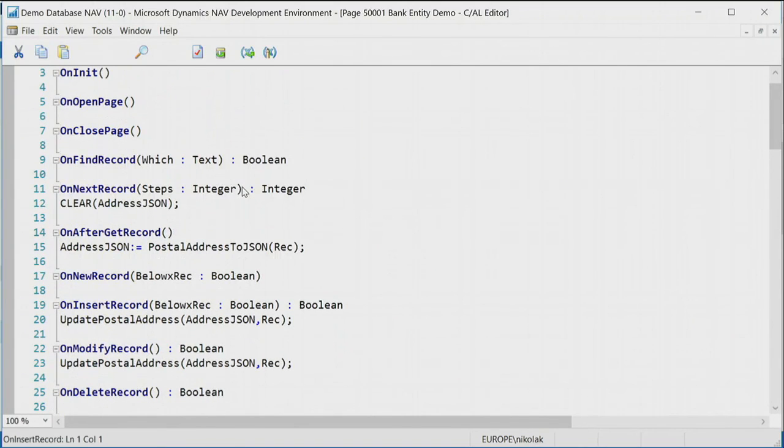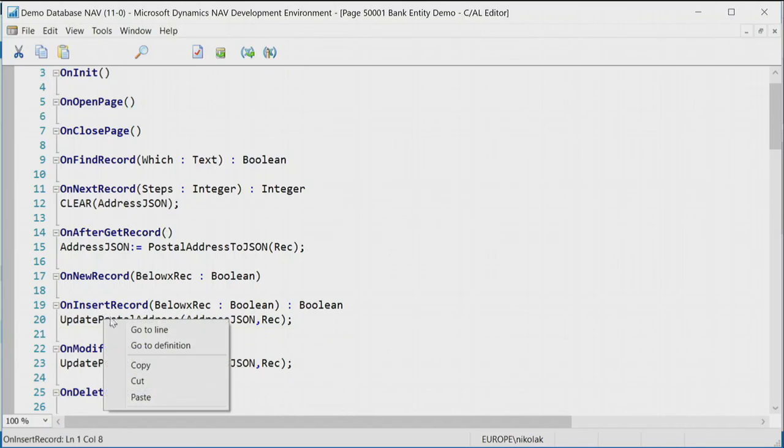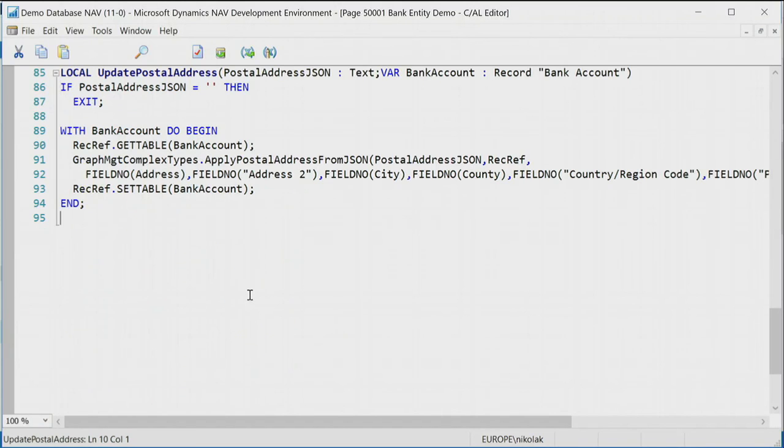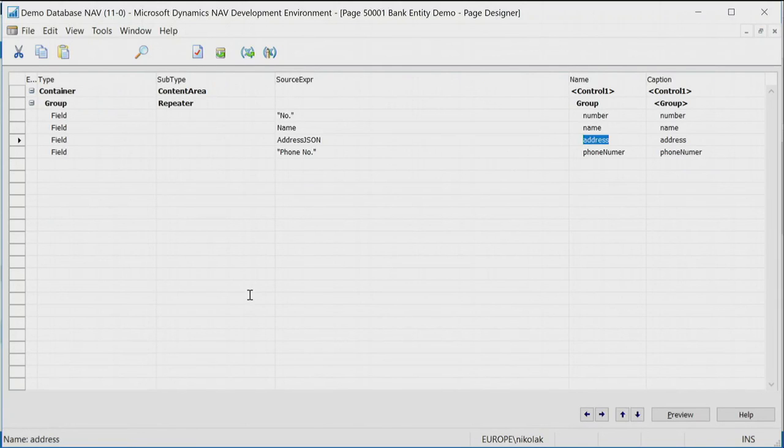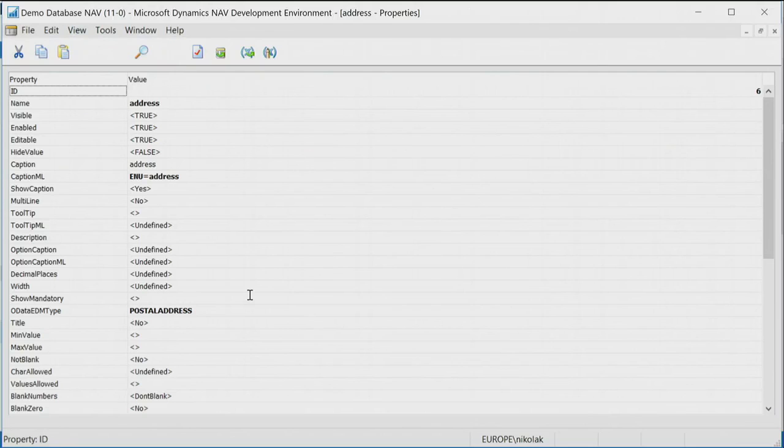So you can set it or you can get it. So here, if we need to update it, so if the user has made a post request, it is almost similar. We have a little helper function where we pack it into a JSON and then we can show it in the response and we're all good there. One thing to be aware of, however, if you're using those complex types, is that you need to specify on the field an OData EDM type.